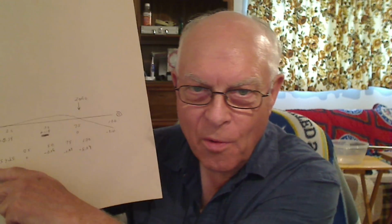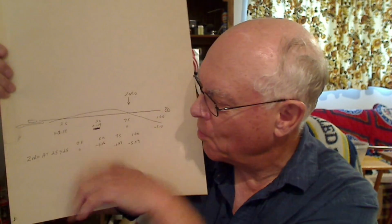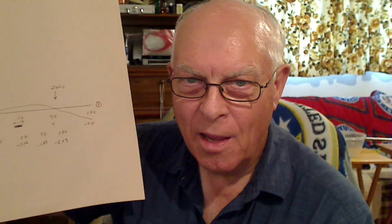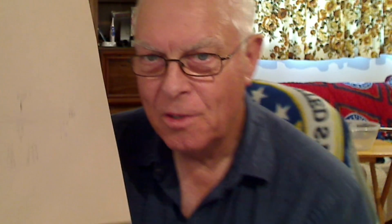Now then, say you zeroed at 25 yards. At 25 yards, you'd be dead on the target, zero deviation from this straight line. At 50 yards, you'd be minus 0.06 inches, still pretty darn close to zeroed in. At 75 yards, you'd be 1.89 inches low. At 100 yards, you'd be 5.59 inches below the target. I tend to like zeroing at 25 yards, although the experts say 75. So that's something you're going to do depending on what you want.